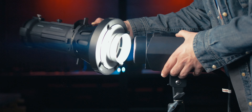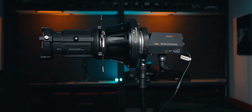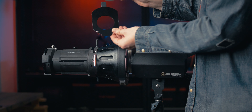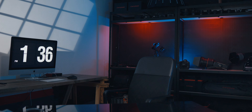Let's start off with how to get these amazing interesting backgrounds. You can attach the spotlight modifier to your bowen mount light, and if you have a smaller light with a mini bowen mount you can also use this modifier using an adapter. Put any of the included 12 gobos — short for 'go betweens' — into this gobo holder. Slide it into this slot and you're good to go. You can focus the lens to get a sharper pattern, unfocus it slightly to get a more blurry background and create more depth in your videos or pictures, or unfocus it completely if you want a more abstract background.